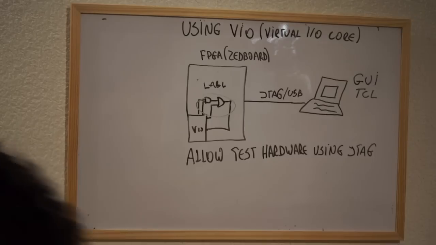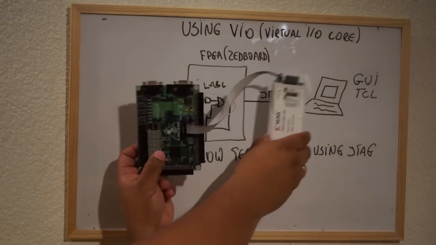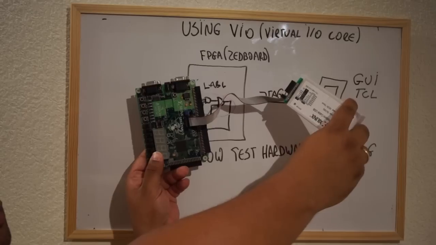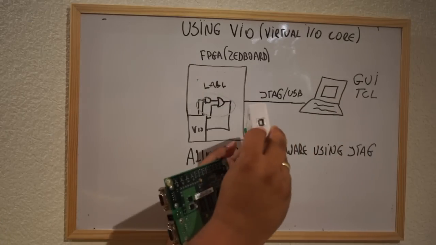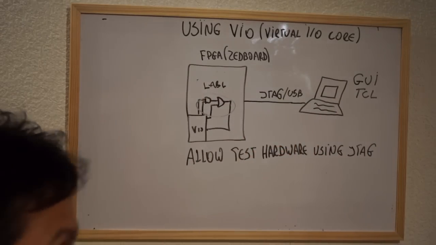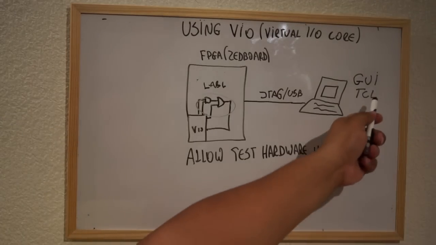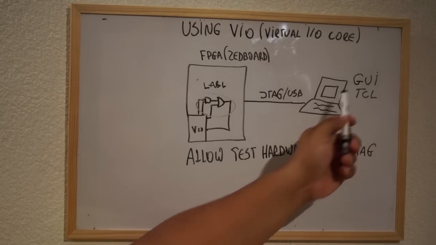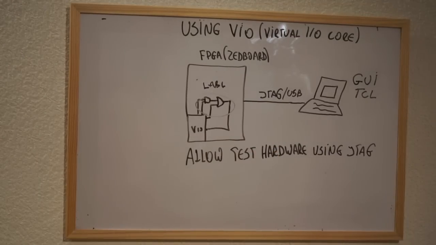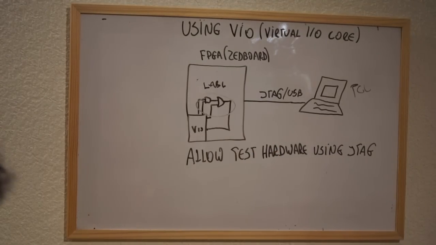If you guys would like to remember, this is the JTAG cable and this, for instance, is a board connected through the JTAG cable. The JTAG cable has a USB interface which you use to connect to your computer, and the whole idea is that through the GUI or through a TCL script you're going to control and test if your design is working as expected. I'm going to switch now to the lab and let's start.